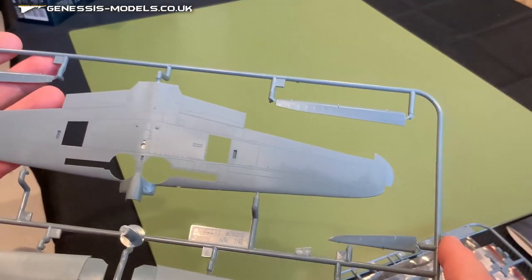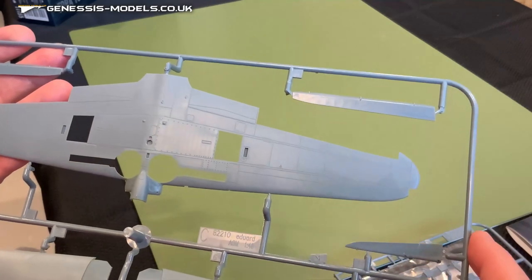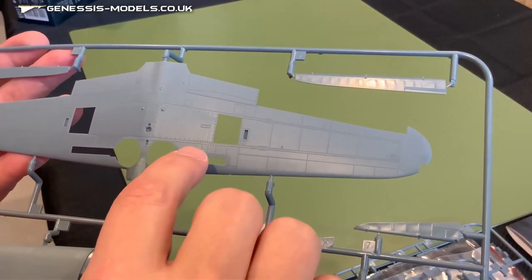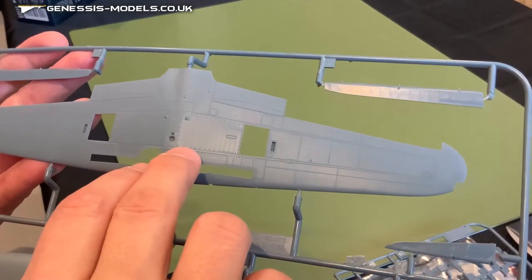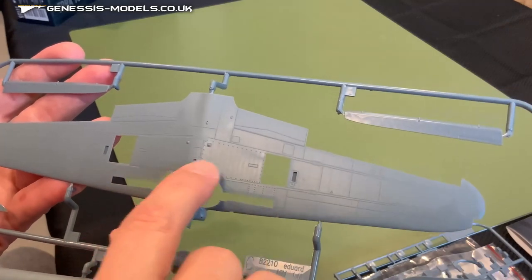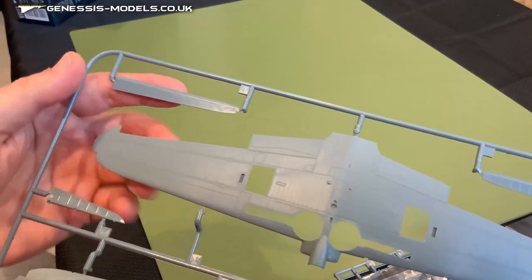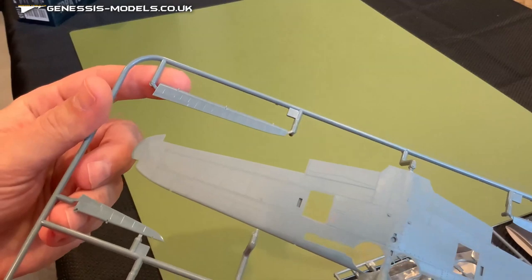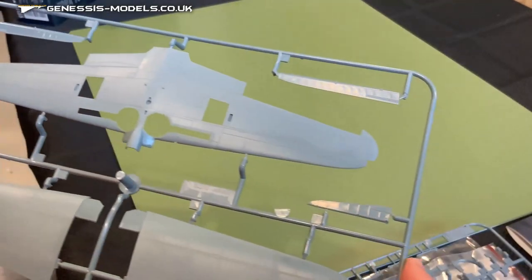When you take a look at some of these lines of rivets, you can actually see it's a dual row of rivets. On some lines the rivets are actually adjacent to each other, whereas on some other rows you can see that the rivet lines are offset from each other. Incredible detail right there. We also have some raised surface detail as well — an awesome grid pattern throughout the whole wing. Lots and lots of riveting littering the bottom of this airfoil.